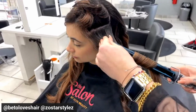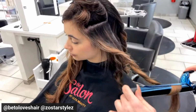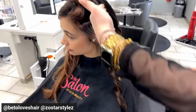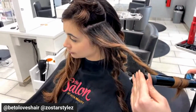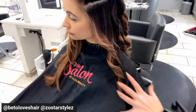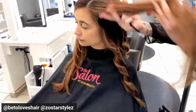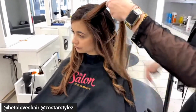Now, depending on my elevation and how long I'm letting these curls hold, you can get a customized wave. So the longer I hold and the higher I hold, you're going to get elevation, which is going to give you those really pretty highs and lows. When I pull it down and provide less tension, you're going to get more of a relaxed wave. So for someone who knows that they're going to be going out all night, sometimes I'll set it a little bit tighter for them. But at the end of the night, the style will relax a little bit and won't be so tight.